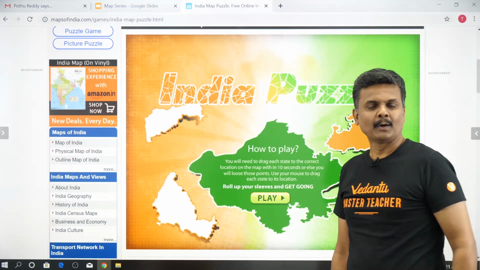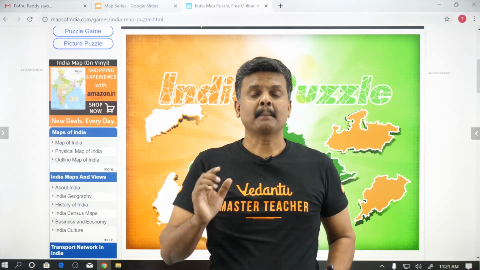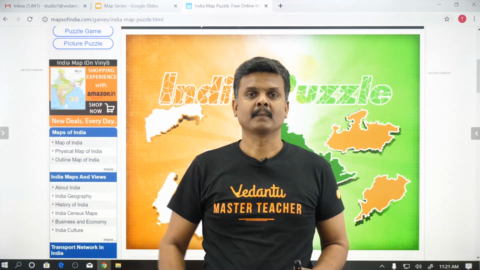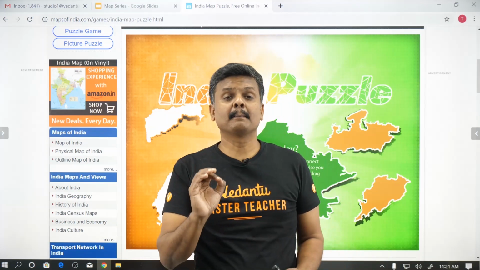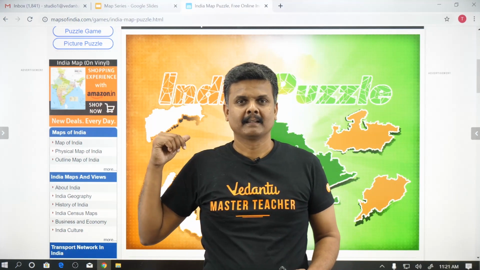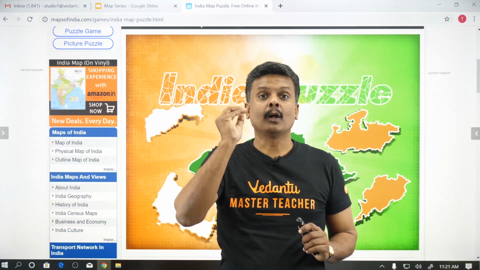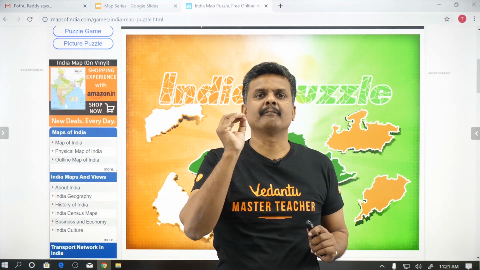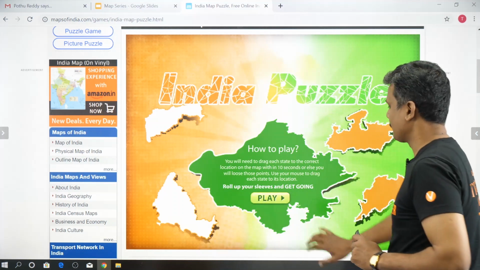Again I repeat, go to Google, type Maps of India puzzle. You will get a link, click on that link and this will open. You have to enable Flash Player in your browser for the game to work. And the game will be very interesting. This will help you remember all the locations, especially states of India, very thoroughly. Shall we try? You guys are ready?